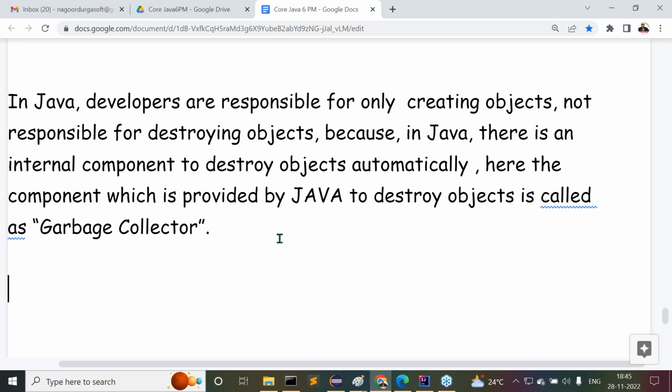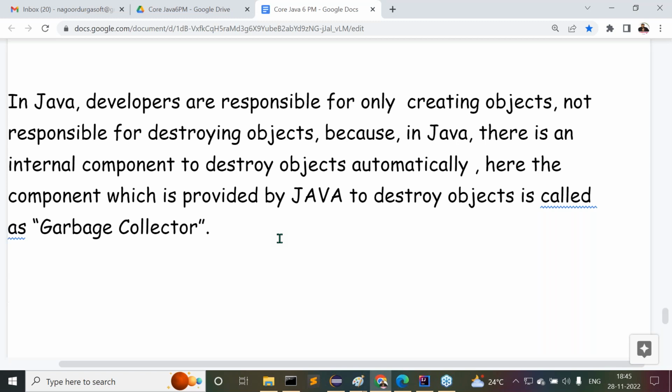Then only you'll understand Java. Understand what I'm telling you. Every day, out of 24 hours, for 18 hours you have to speak about Java only. Then you will be habituated. Automatically it becomes a part of your life, and then you will understand Java easily.